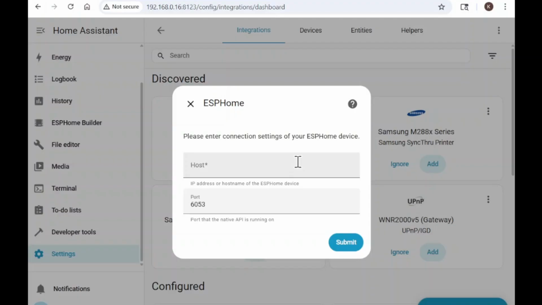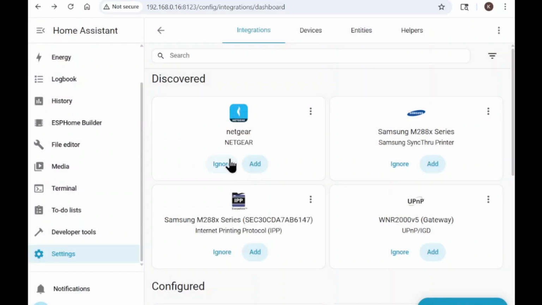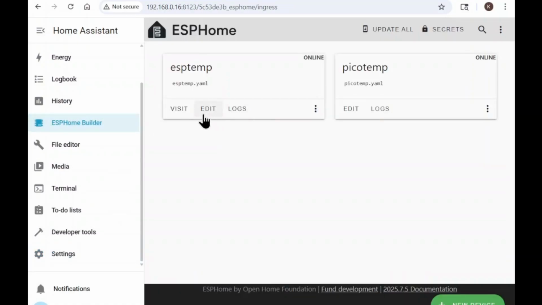Here you put in the IP address of the new ESPHome device that you just created. You do this so that the ESPHome device can interact with the home automation system. All right, let's go back to the edit.